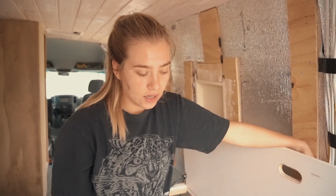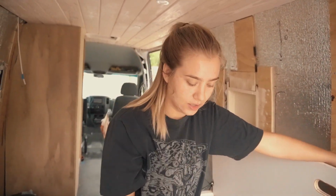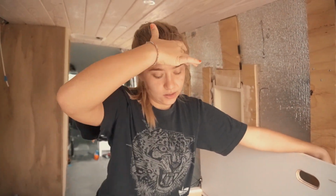Later we might add a finishing trim all the way around so you don't see the Velcro and you don't see this weird gap right there. So, is that it for the battery box?